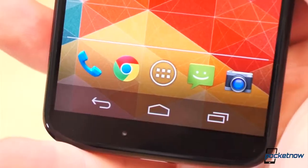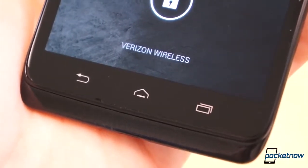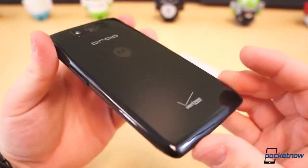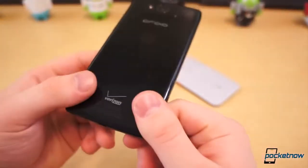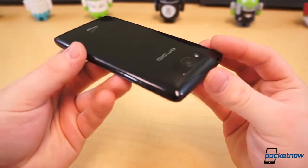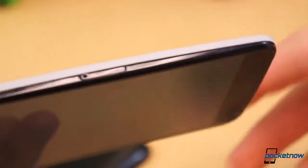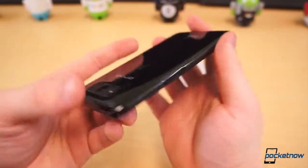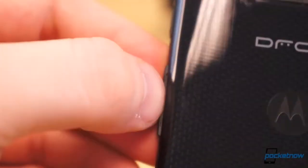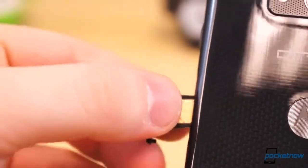The navigation buttons on the Moto X are on screen, while the Ultra and its Droid brethren feature capacitive navigation buttons. The Droid Ultra has a neat trick up its sleeve: if you look around the edges, you will not find a slot for the nano SIM. The Moto X's is quite obviously located on the left edge, but the Ultra's SIM tray is hidden within the volume rocker. Use your fingernail to snag the notch and gently pull outwards. Clever indeed.